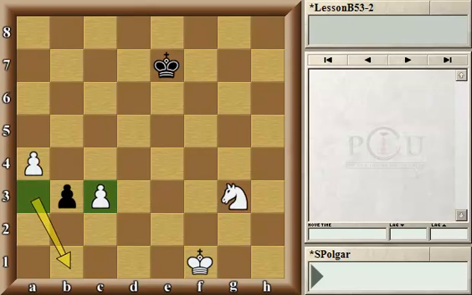It could be c3, but we do have a pawn there. So therefore, it would be a waste of time to move the pawn to clear the c3 square for the knight, or the d2 square. So these are the three squares from where the white knight would be ready to capture black's newly born queen.